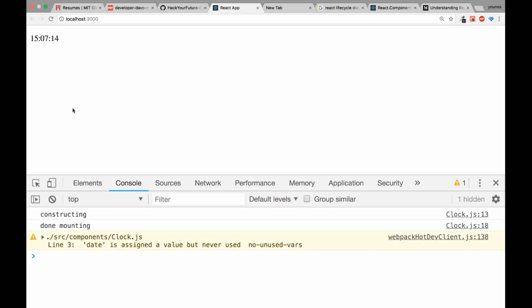The first one, the second on the top, exactly. There we were using a set interval, exactly. That's the second.